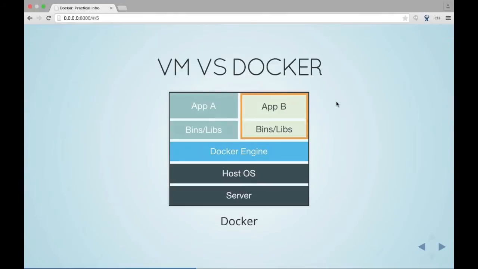So at a very high level, the way you can understand this is that it gives you almost the same benefits as virtualization, but without almost any of the overhead. And by removing that extra overhead of requiring the guest operating system, you are able to rapidly provision containers using Docker.